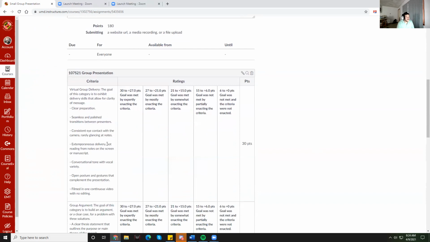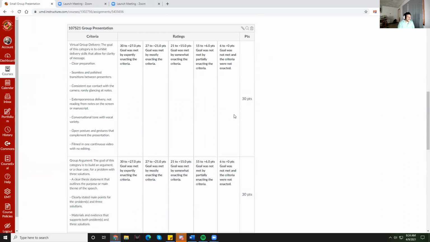The actual rubric itself is pretty much the same as what we've been doing earlier. I'll talk about any distinctions I can think of as I continue to look at them. The first is the actual virtual group delivery. What I look for here is the overall delivery score of each of the independent videos that come to me, to say, okay, this person did really well on the intro, but the person we transitioned to in the body was not quite as strong. And how do we relate to one another when we're putting all of it together?